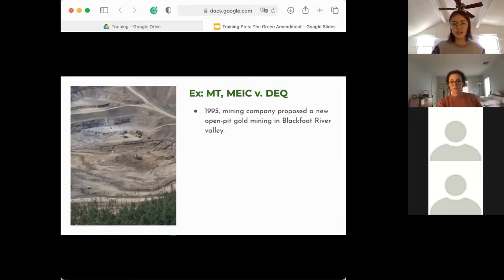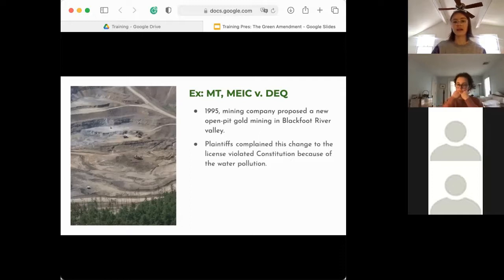The problem with this, sorry about the dings, the problem with this is that where they were mining was in the upper Blackfoot River Valley, and they were at the junction of two important rivers in the area, the Blackfoot River and the Landers Fork River. So there was pushback to this because a lot of environmental groups were very worried about the effect this would have on groundwater. The pushback was led by the Montana Environmental Info Center, as well as some other environmental activist groups, and they sought suspension of the mining company's license.